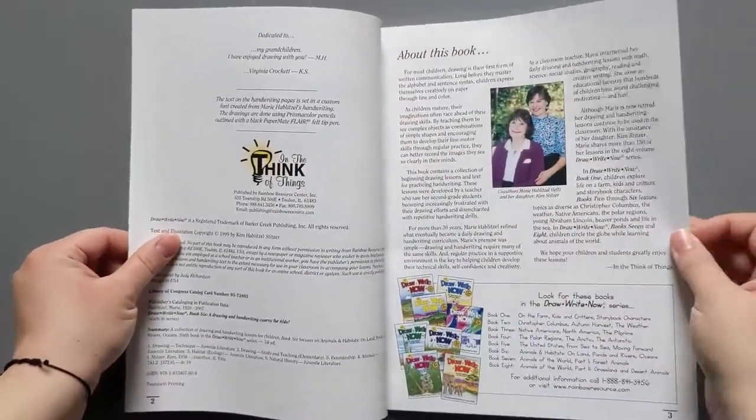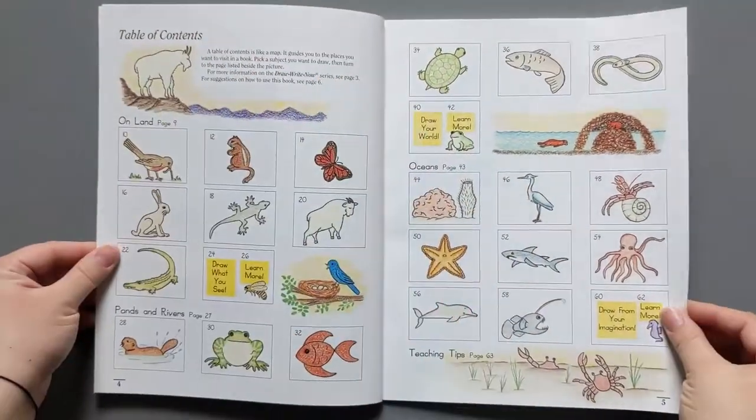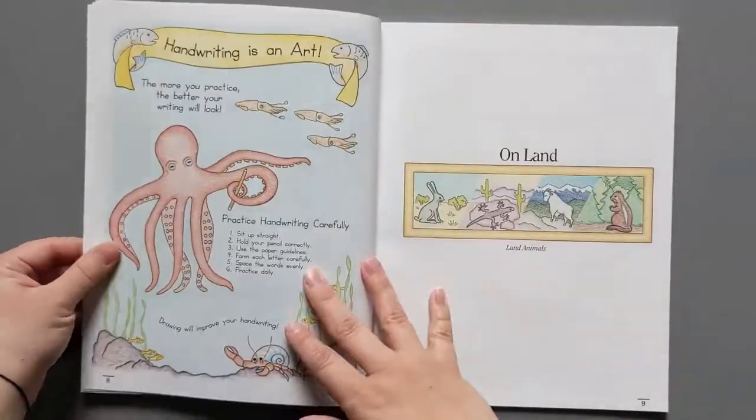All of my children have a deep interest in art. I'm hoping this curriculum will be a jumping-off point to spark a desire to learn more about the things they draw.